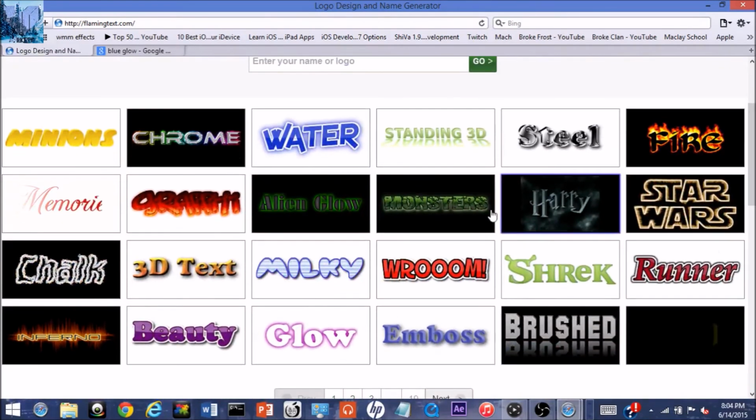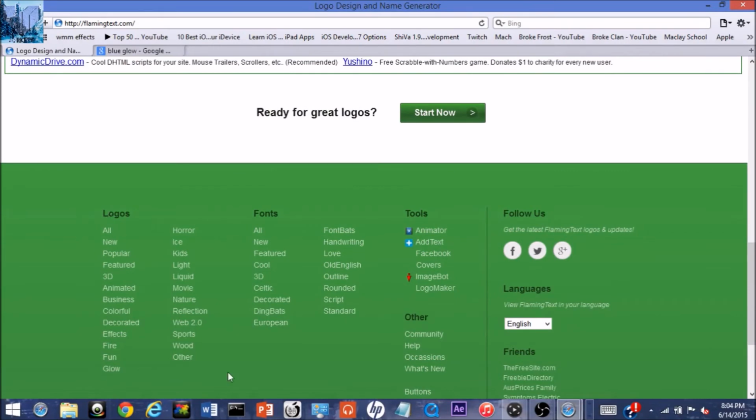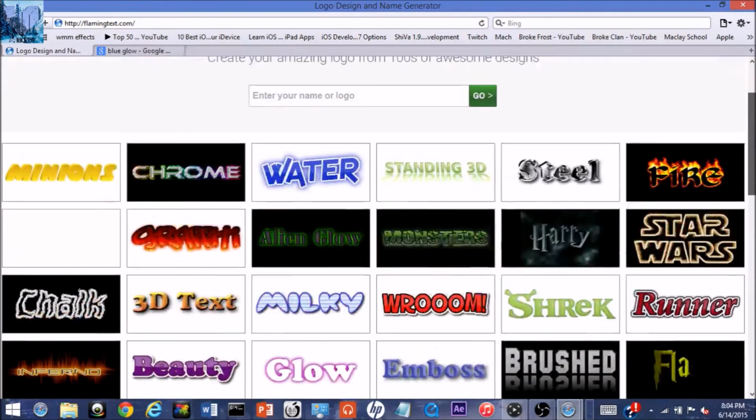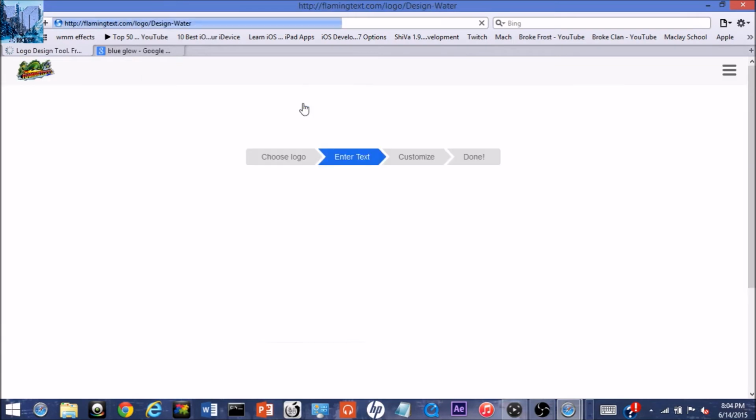Also, if you don't have a plugin for your web browser, this won't work. But most of the web browsers these days have built-in plugins, so it'll work. Now you're gonna want to scroll through all these things and see if you can find a font that you like. There's also choices down here. But the font that I use mostly for my videos is like Water, Vroom, and sometimes Minions, but I'm gonna go ahead and use Water this time.